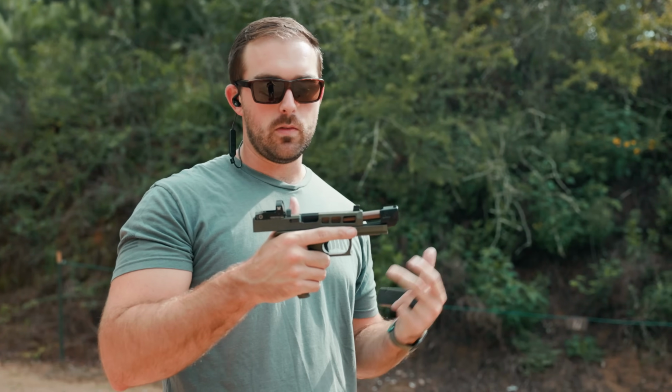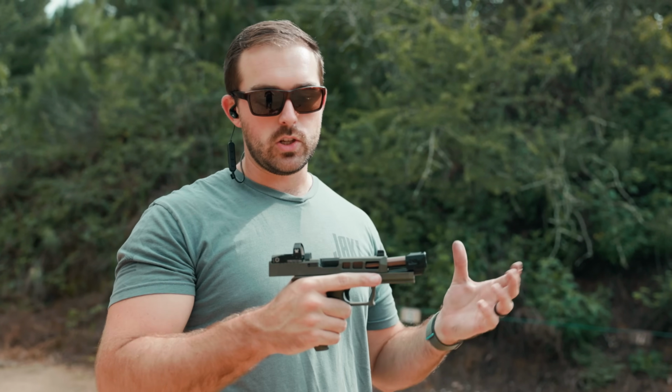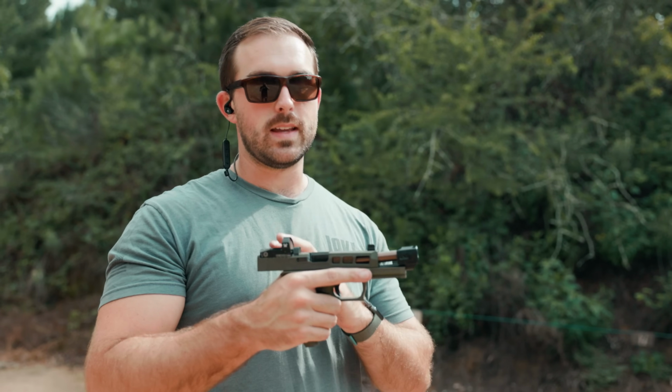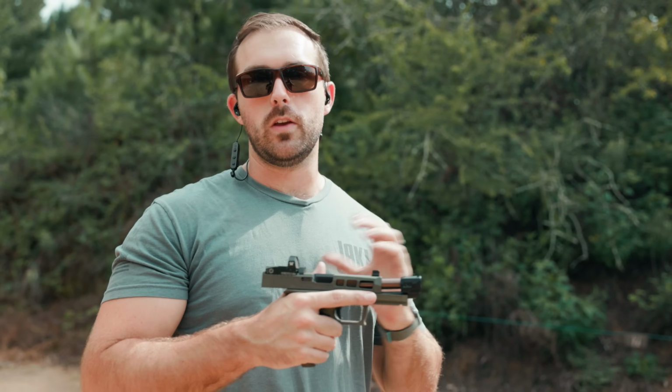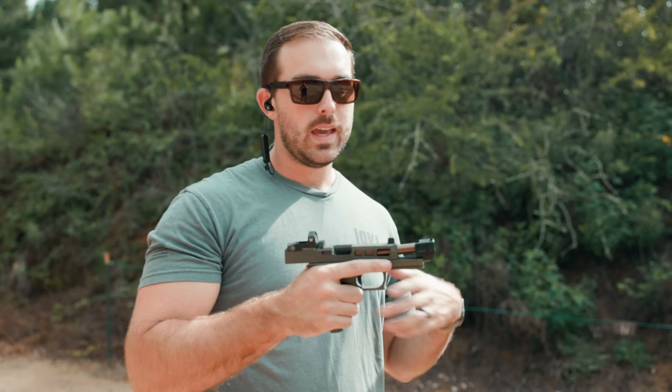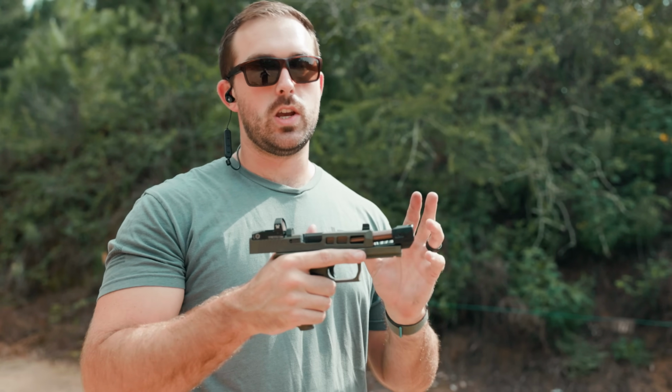Our thing here is, again, we're looking for ejection, but really we're looking for a lock back as well. So as long as the rounds are getting out of the way quickly, we're good on ejection, and then a consistent lock back is the biggest thing. So again, try it with different grip types, maybe shoot with one hand. Be safe with everything you're doing, but you do want to check that it's going to lock back under multiple different conditions. On the ammo, this could change depending on your ammo and how tightly tuned you have it. So keep that in mind as well if you start switching different ammo types, that this could all change as well.